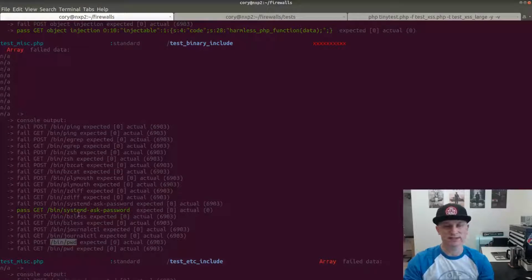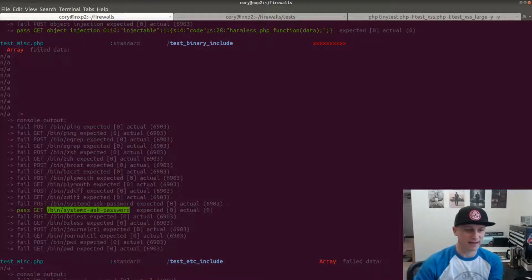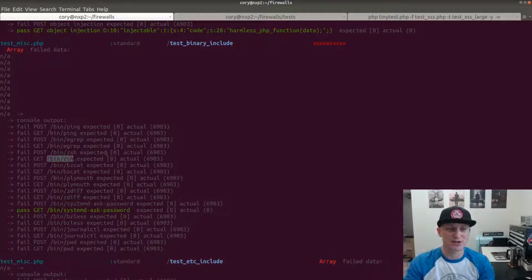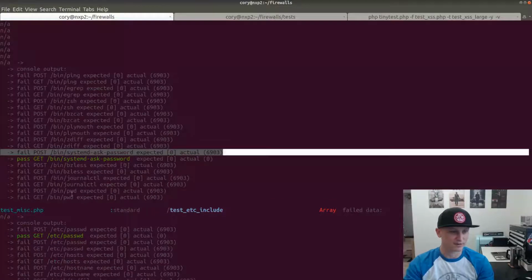It's really only systemd and /bin/sh, so that's pretty easy to bypass. Anything I can do with systemd, I can do another way, and anything I can do with /bin/sh, I can do with /bin/zsh or csh or any of the other shells on the system. Also, again, it doesn't look at any of the POST data, so we can bypass that by sending it as a POST request.